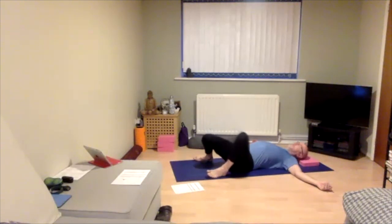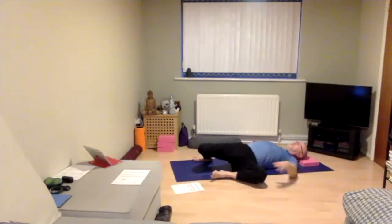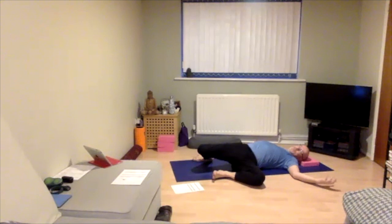So keeping the feet at distance apart as the feet roll gently onto their side edge. Let's see if I can bring the bottom knee very close to the floor. And then once you've done that, flex both feet and feel the muscles in the legs engage, particularly in your butt. Spread the toes.